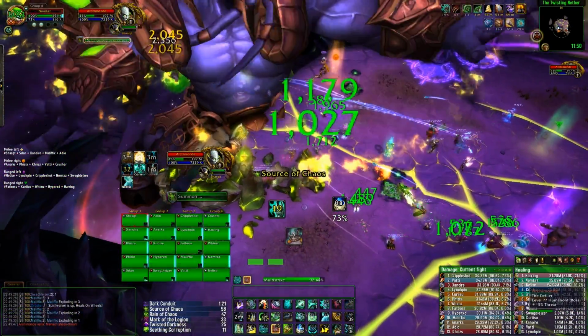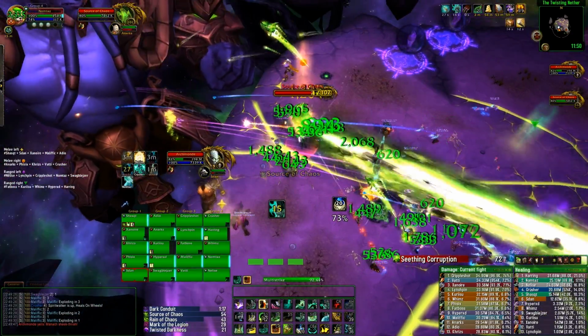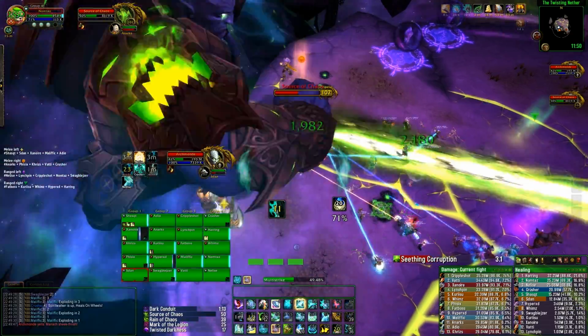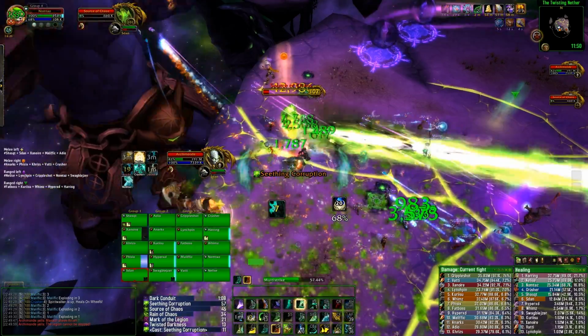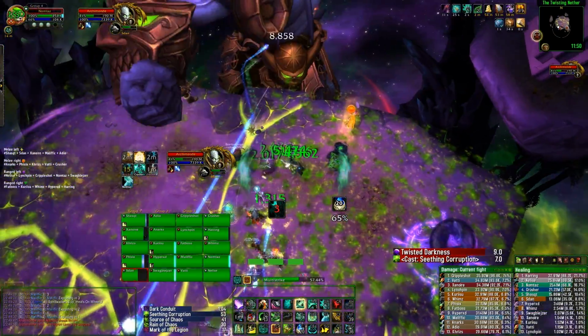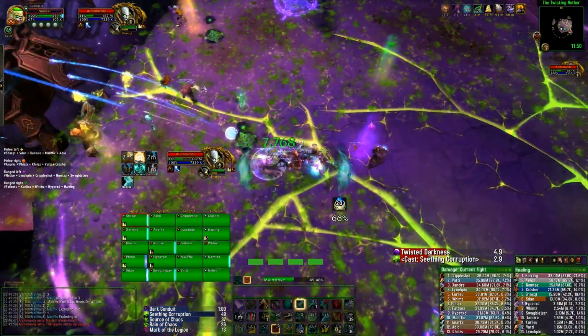After this, you'll have your first Source of Chaos. Now this one we actually decide to kill off because you can't sacrifice your tanks on every single one, because you simply don't have enough battle resses, and you need both tanks to be alive for the majority of this phase. So we kill this one off. It's the easiest one to kill off, but you do need everyone to swap to it because 10 seconds or so after it spawns, you'll get your first Seething Corruption.